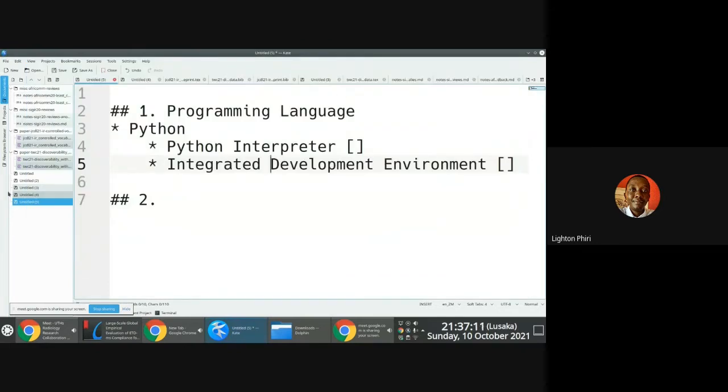That IDE is designed in such a way that it does things like code completion. When you're writing programs, there are certain common programming constructs that you use often, so these IDEs are designed to auto-complete those things for you. There's also syntax highlighting, because when you're writing computer programs, sometimes you make mistakes. These IDEs can detect these simple basic errors, so that you're effective at writing programs, right?